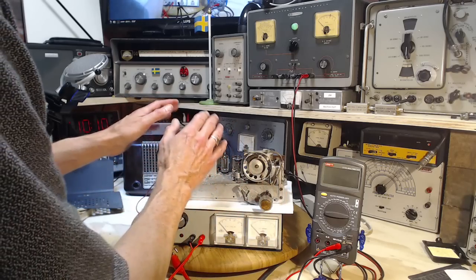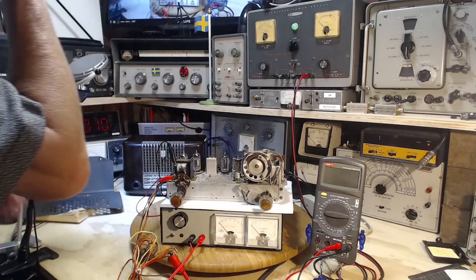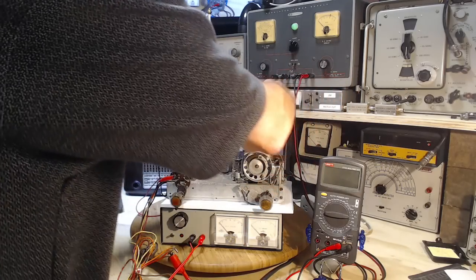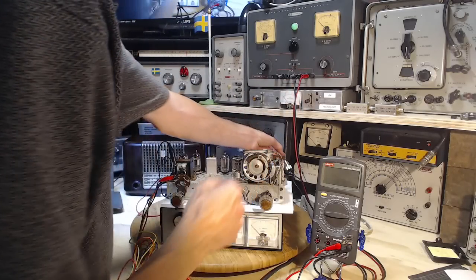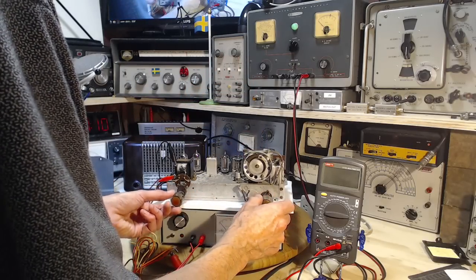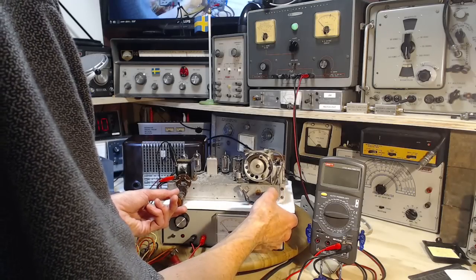I keep thinking I hear things out of the speaker, but it might just be little rubbing sounds from the things I'm moving. Okay, let's put an antenna on it, because I have been fooled in the past by a silent radio. I put an antenna on it, and suddenly, it's not silent. Not the case here. Volume full. Band switch doing nothing.